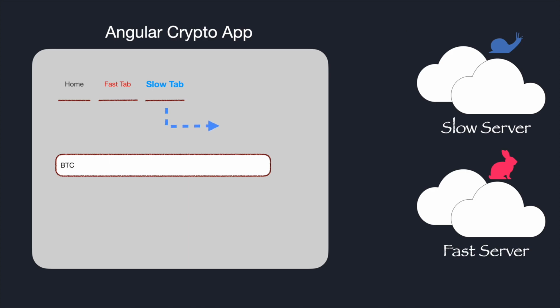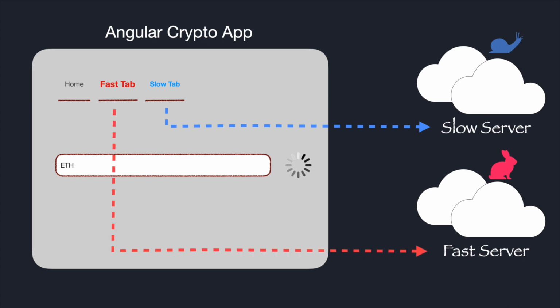All right, let's click on the slow tab and send the request for BTC to the slow server. A progress indicator will show. That would indicate that we're awaiting a response from the slow server. Now let's go to the fast server and send a request for Ethereum, ETH. This time we're going to send it to the fast server. The progress indicator shall remain, and then within a second of that, the response will come back and we will display the information for Ethereum and the price for Ethereum. Please note that the progress indicator has disappeared.